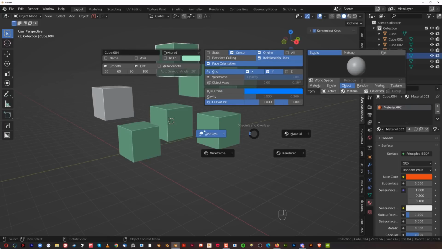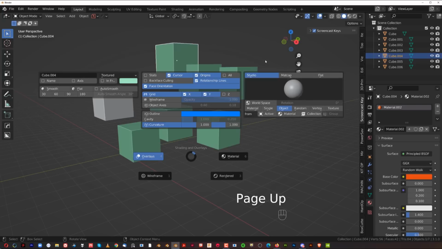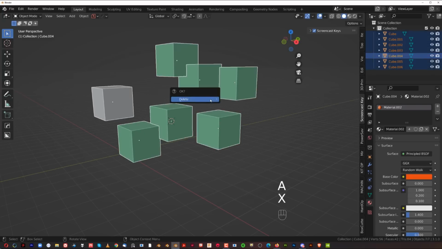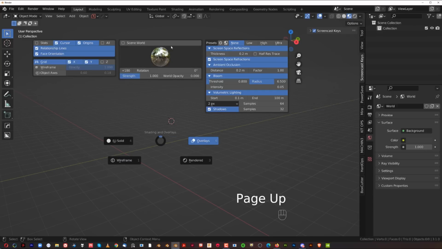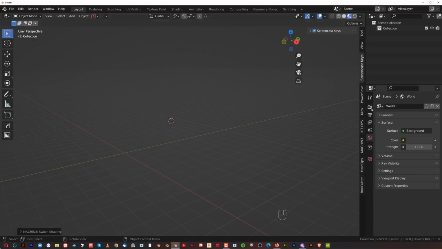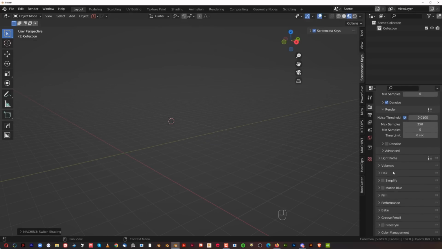So that's how it works. Now, when you're going to switch your viewport, so when you switch your view here from the 3D viewport to, let's say, look dev, you're going to be able to see a completely different pie menu. And now this pie menu could look very complicated, but quite frankly, it's exactly the same as the pie menu here under render. Okay, so when you go to render, you can see all these settings here for EEVEE.